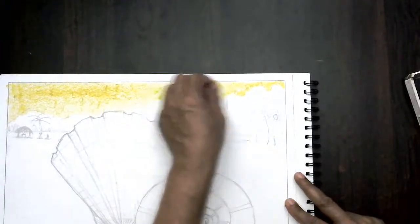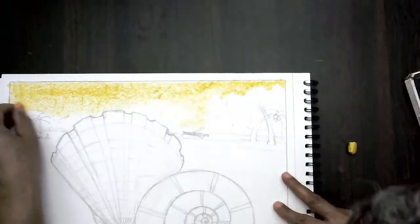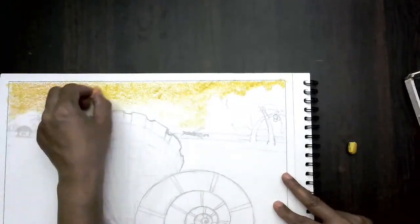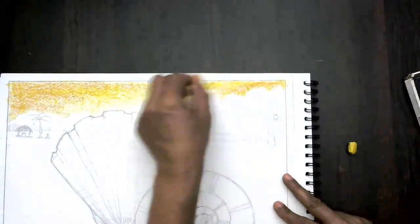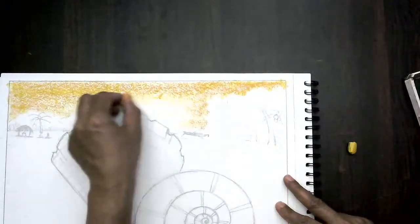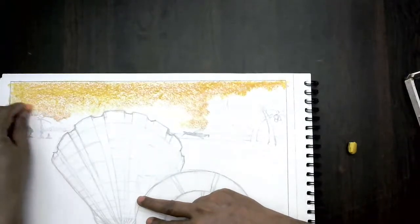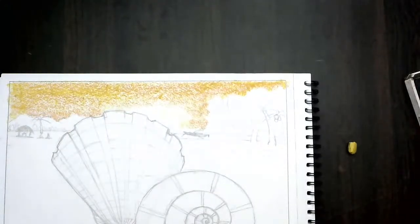Okay, so let's do this, putting some more pigment here. Okay, and then we can do a little bit of light orange at a few places, like this, and then just merge them also. We can merge them with a cloth. There are some blending tools also available in the market, but I generally don't blend much here, so that this type of pastel surface is always seen. Okay, maybe where the sun is there, that portion we can have a little bit of smooth color, something like smoothening with some cloth.